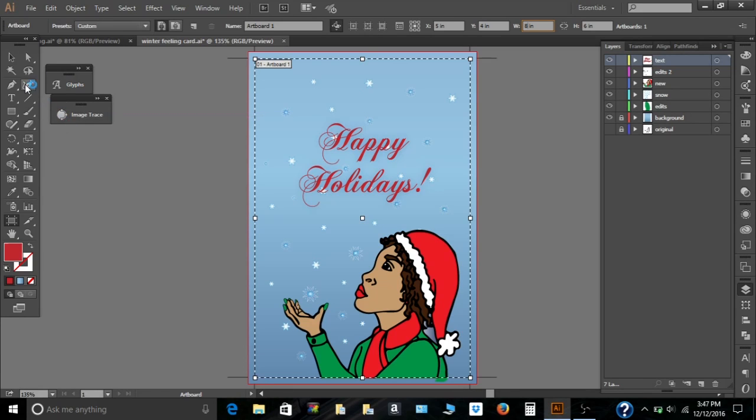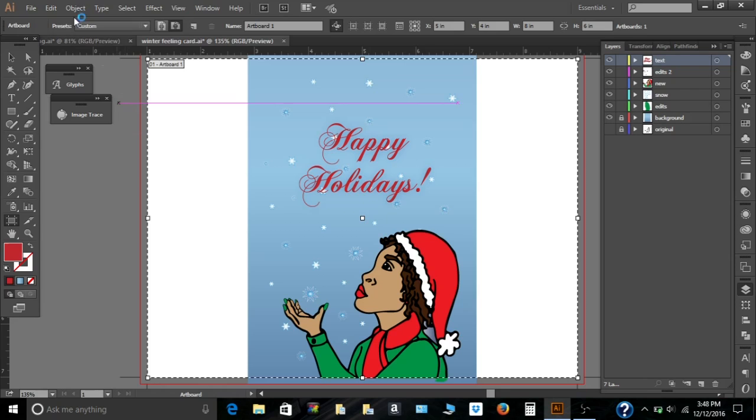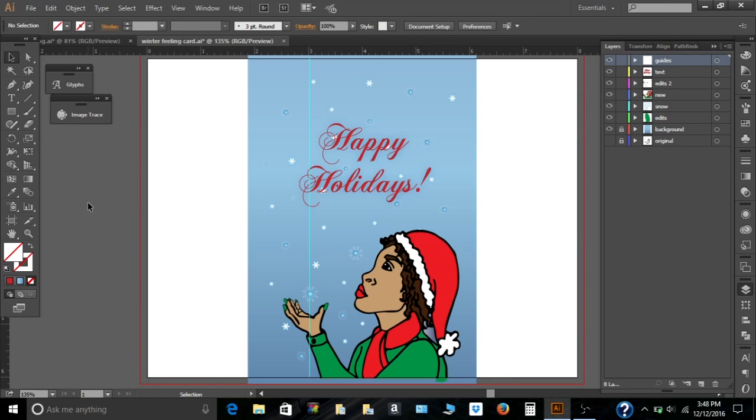So now that I'm done with the image portion, I'm going to make another layer for the guides, which will help the layout. And I made the artboard 8x6. I'm gonna put the guide where 4 is so I can show half and half. I'm gonna split the artboard in half, and then I'm going to move our artwork over to one side.